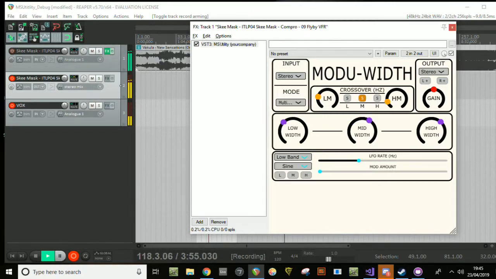We then also have each control has its own independent LFO. So here we can activate the low, and a selectable wave type as well. We can then go ahead and activate the high one. And if we select high here, we can now choose its waveform, its amount, and its LFO rate. And if we wanted, we could also have the mid on as well. If we select mid here, maybe choose a sine wave for it.